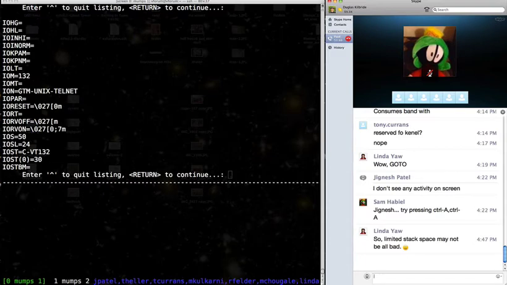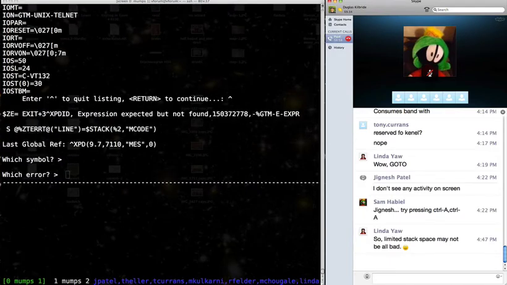All right. Well, I guess that's good enough for us now for covering how to look at the VISTA error trap. Now we're going to actually try to use the error trapping variables themselves. And that's not going to be fun, but we're going to try to do it.